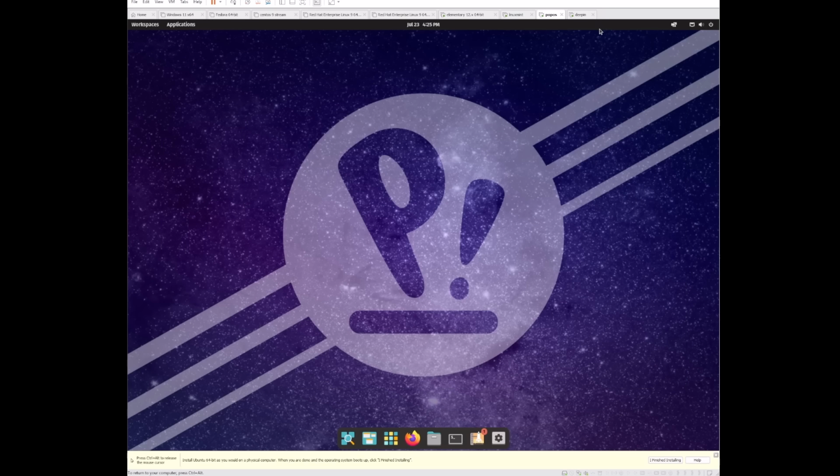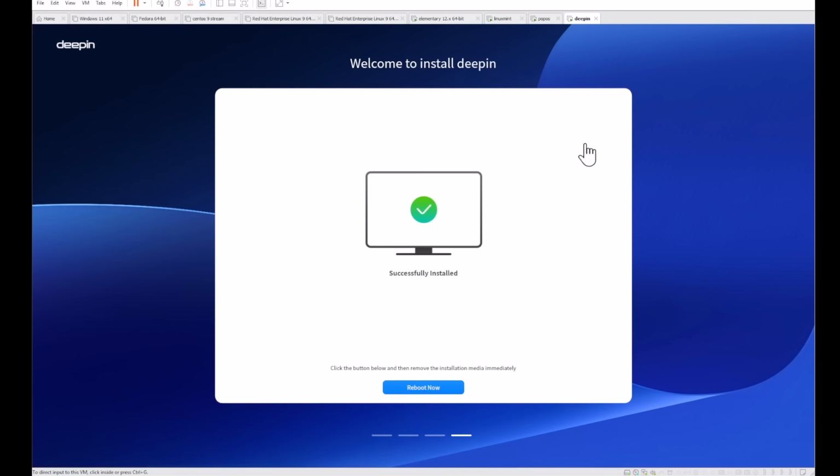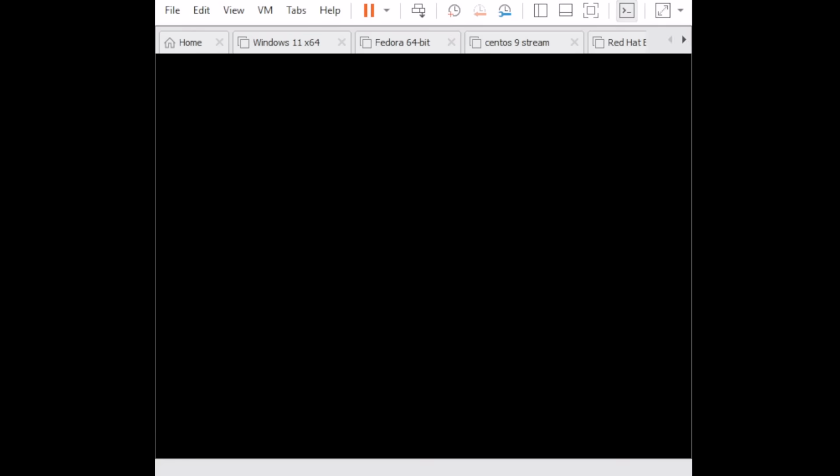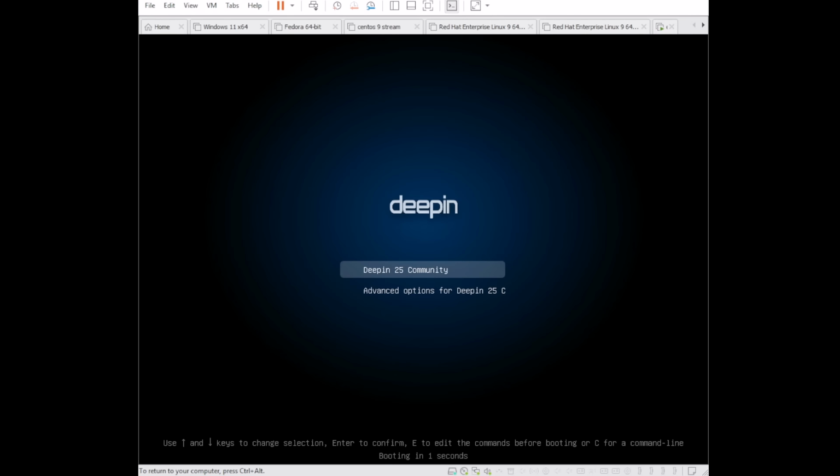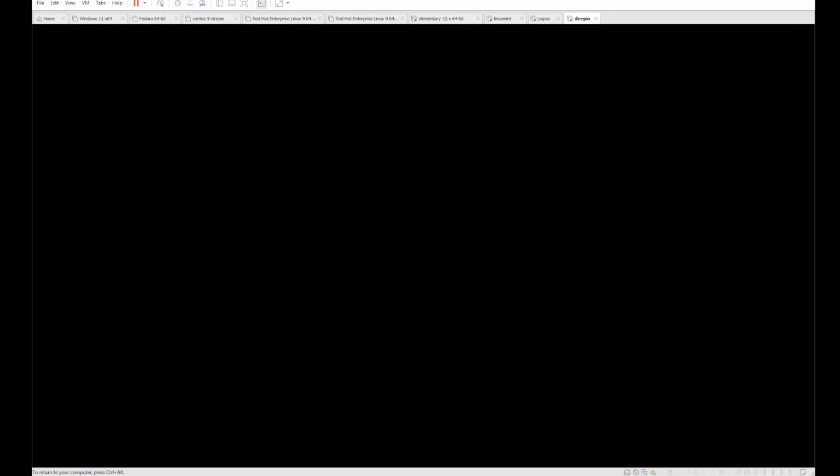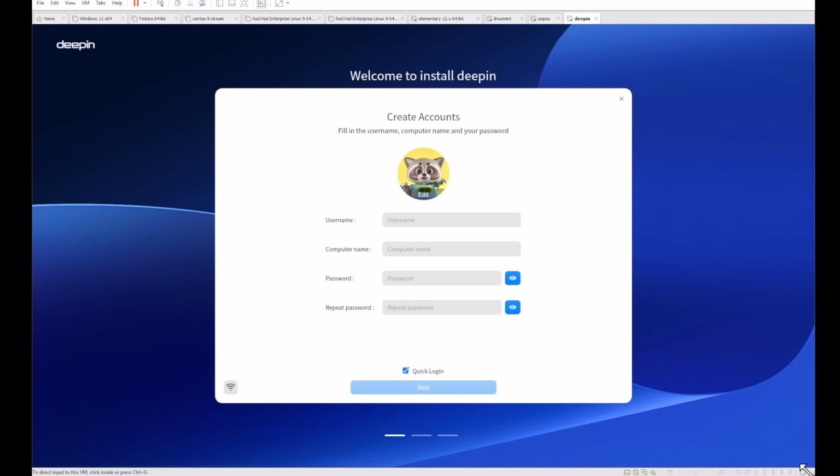Now, let me go back to Deepin. Hopefully it's done. Let's reboot. Okay, it says Deepin community. And let's open the window. Okay.